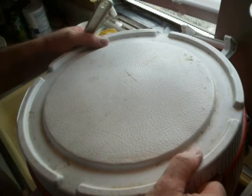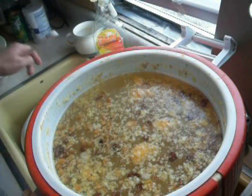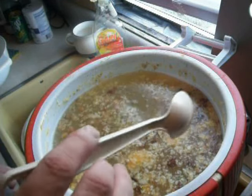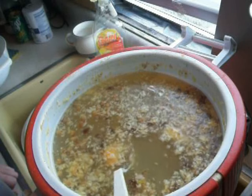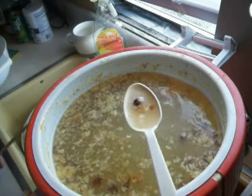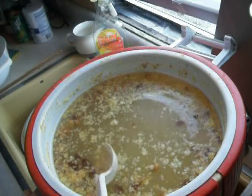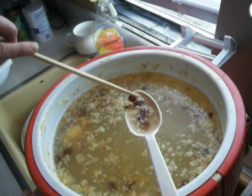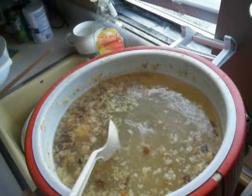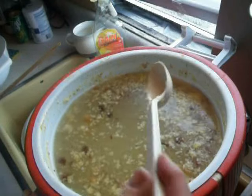Okay, so now our mash has set for a week. We'll take a look at it. It stopped bubbling, and we have a lot of stuff that sank to the bottom. A lot of our fruits are still at the top. And as you see, what we have here is a lot of our fruits, like these were once raisins. But the fermentation has pumped them back up, so that's a good indicator that these raisins are now full of alcohol. We'll have those squeezed out. Everything is pretty much sank to the bottom, and it's all stopped bubbling.